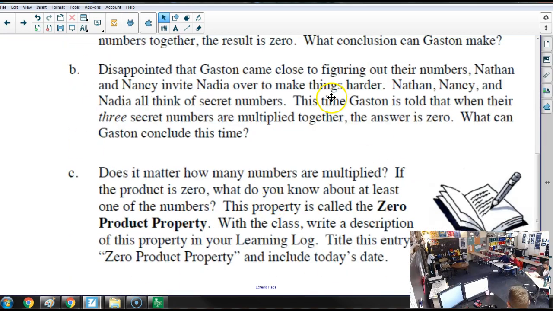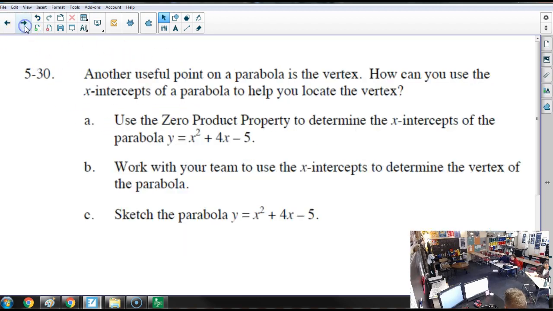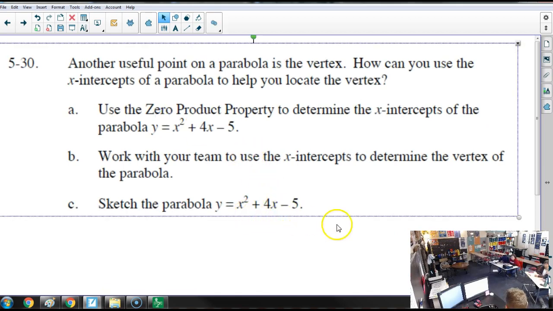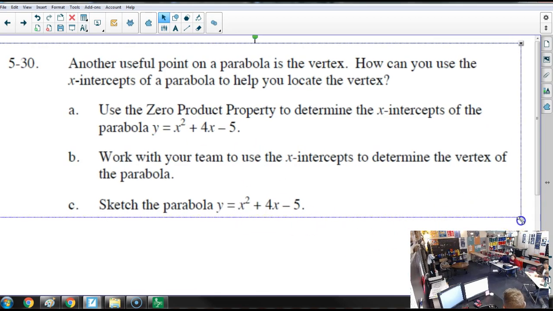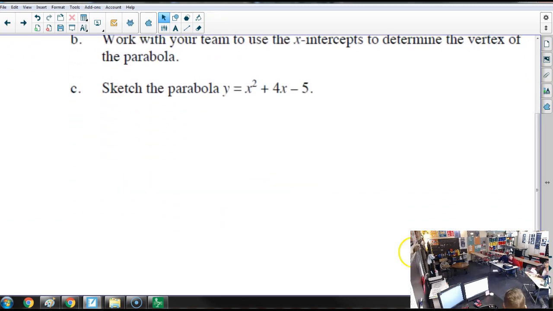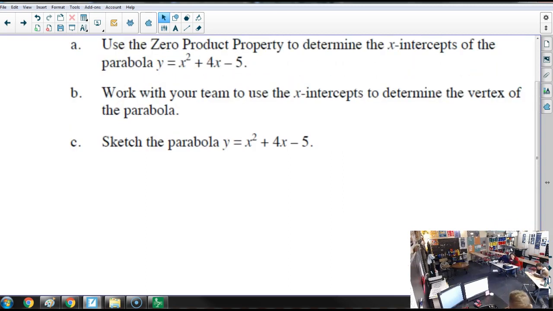So all of this is just us reiterating, not really relearning, the zero product property. Zero product property says factor, find the zeros, that tells you 2 of your points, and work it from there. So we just did this, right? Let's try this real quick. It's a bit easier. It's just x squared plus 4x minus 5. Please, on your own, do everything we just did for this, all by yourself. All by myself.